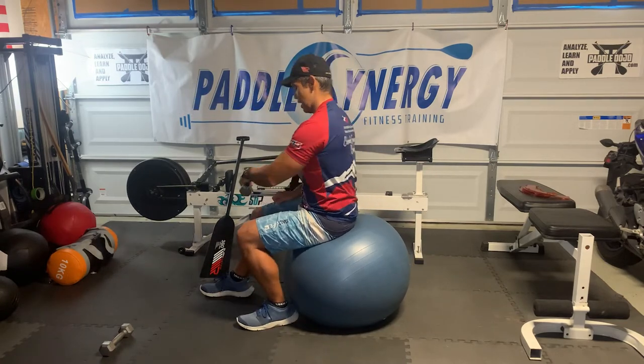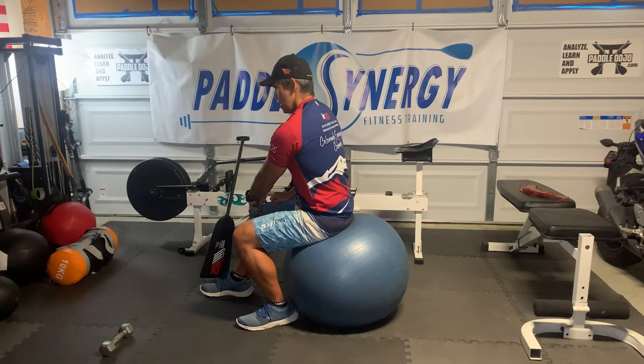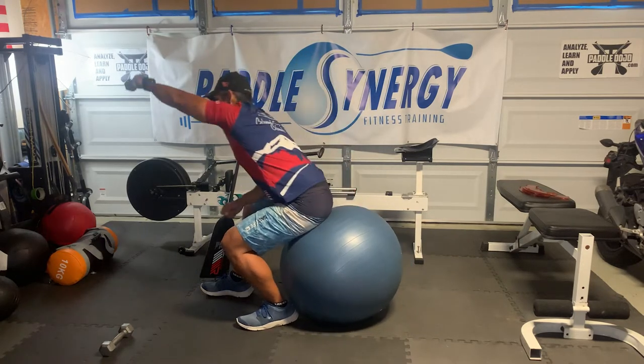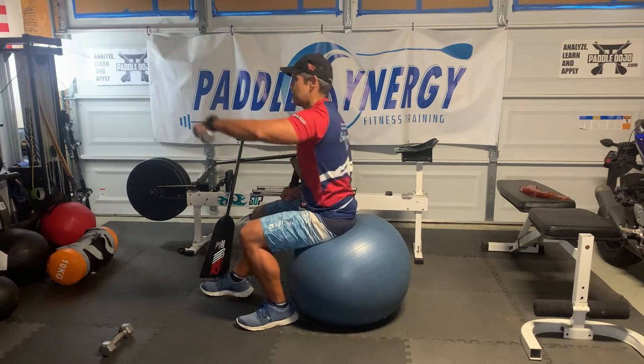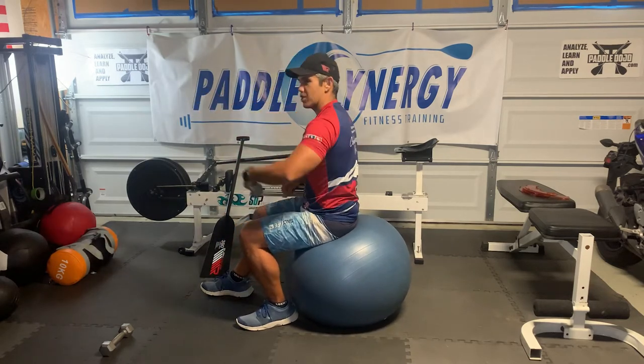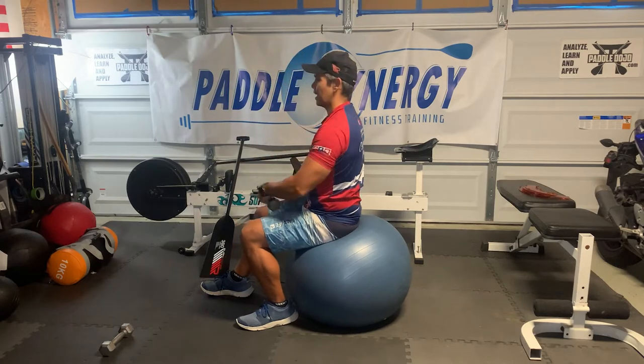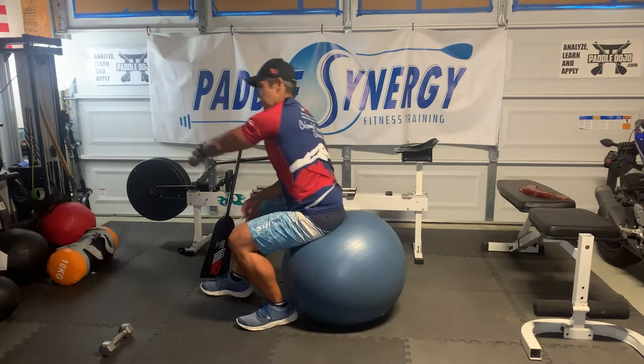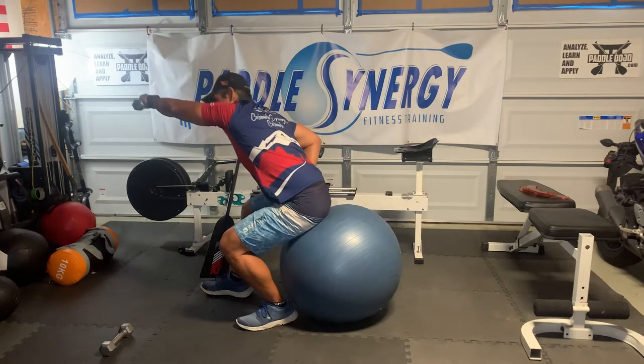Okay, so I'm going to do it on this side. Three, two, one, go. So here, if I just do this, I'm putting all the strain on my shoulder, right? I'm not really getting my lat engaged. I want to get that lat engaged. It's a big muscle, so I've got to make a big movement.